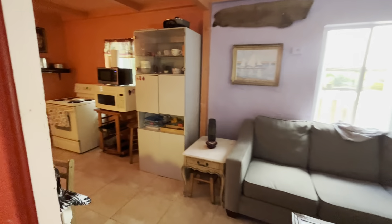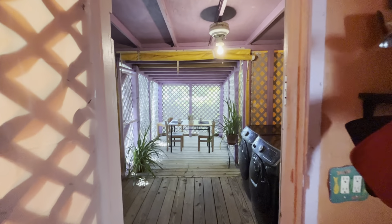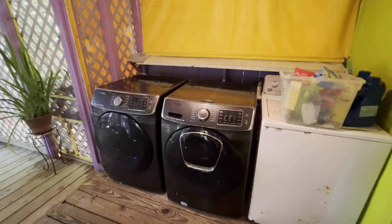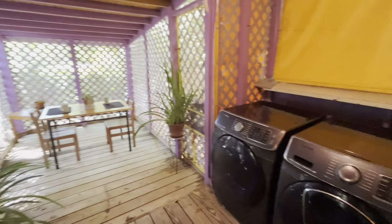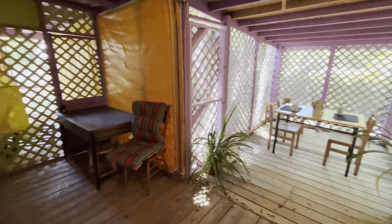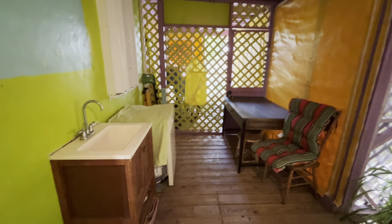We'll head back out into the main living area and out the back door onto the covered porch. There's a roof over a very large porch area. When you first walk out, you can see the washer and dryer out here. There are multiple areas that you could really reimagine into a very large covered patio — a space for both dining and a sitting area. Lots and lots of potential in this covered porch area.